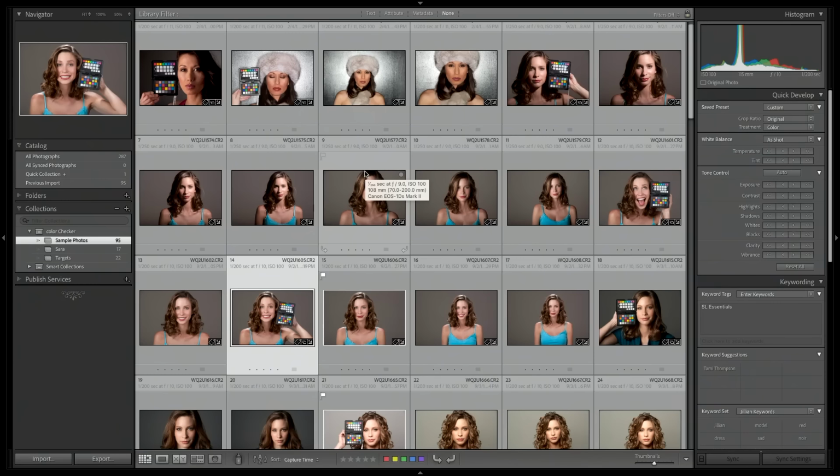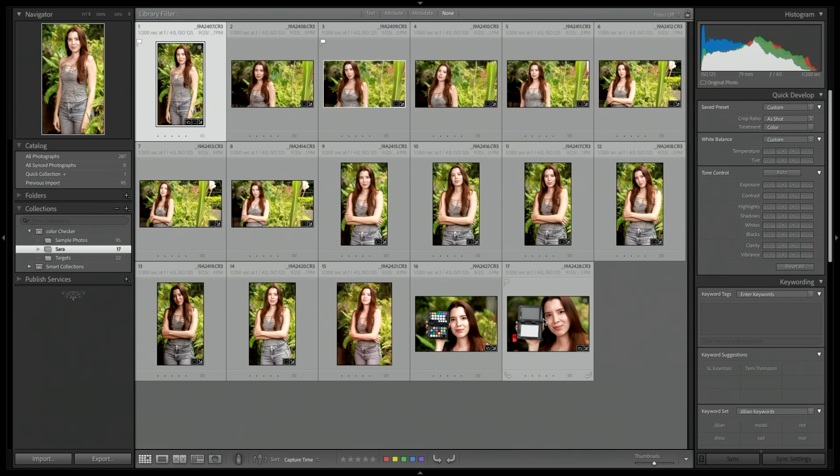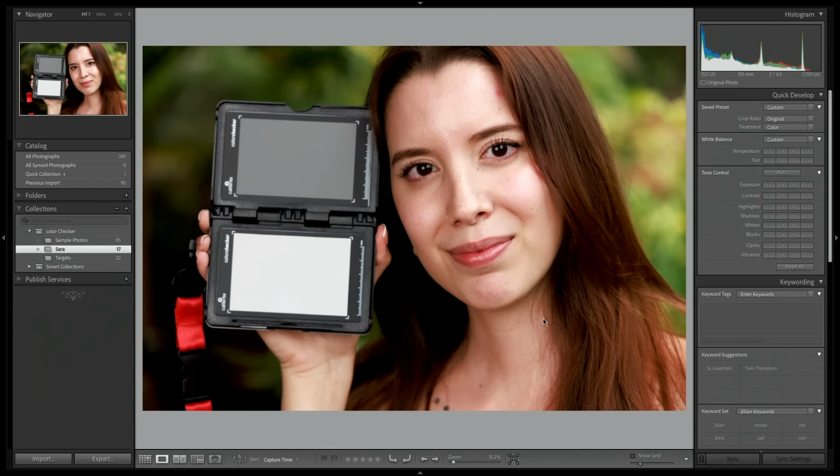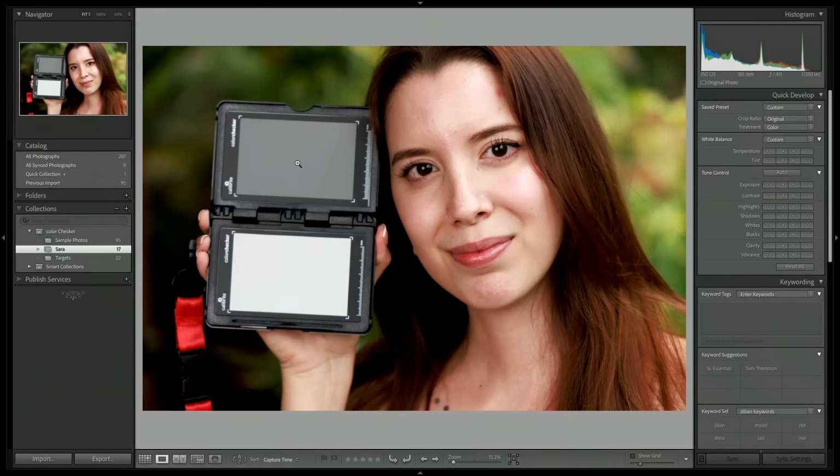Okay, we're gonna work with the stuff that we just shot with Sara. So let's hop over here into that photo shoot that we just did with Sara, beginning with the most basic thing, and that is to check the white balance and to check the exposure. Now in here, we have a white card and we have a gray card. The middle gray card will help us with exposure.